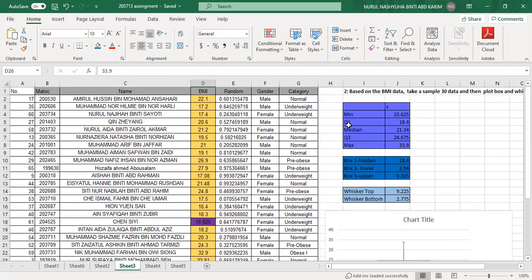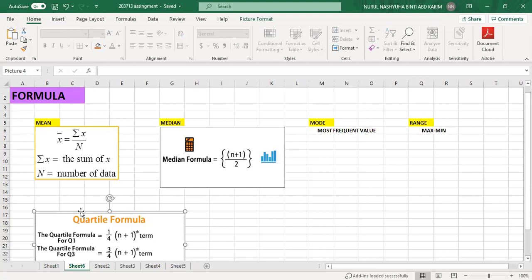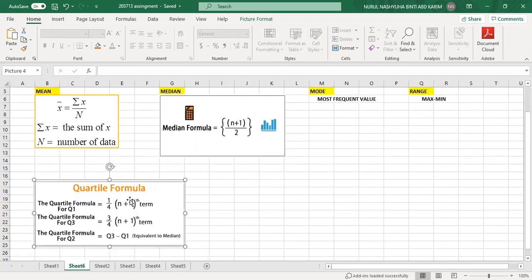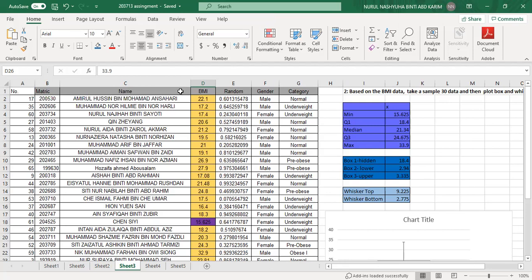For Q1, which is quartile 1, we can get it by using this formula, but this is for manual calculation. For manual calculation, Q1 is 1 over 4 times the (n plus 1)th term. But in Excel, we just use the formula.